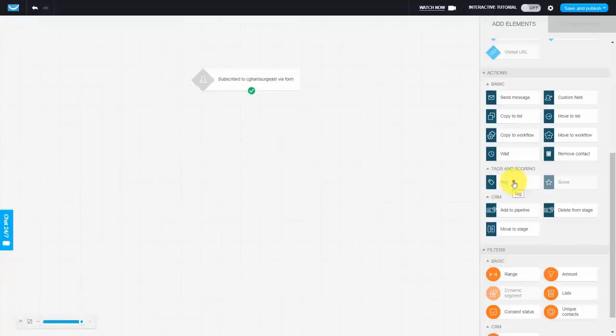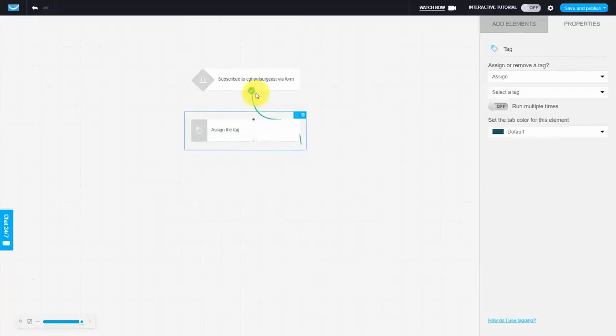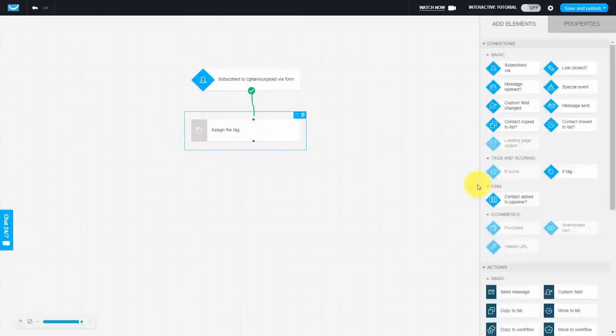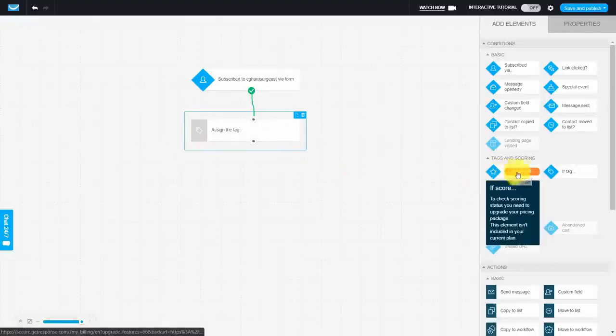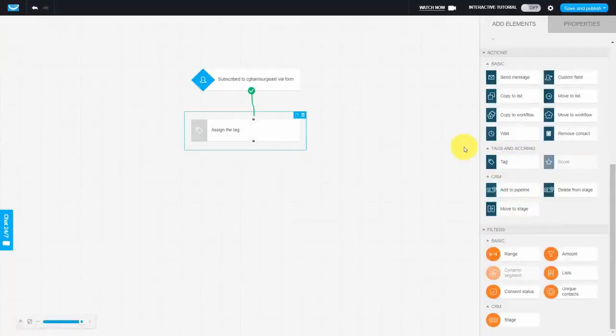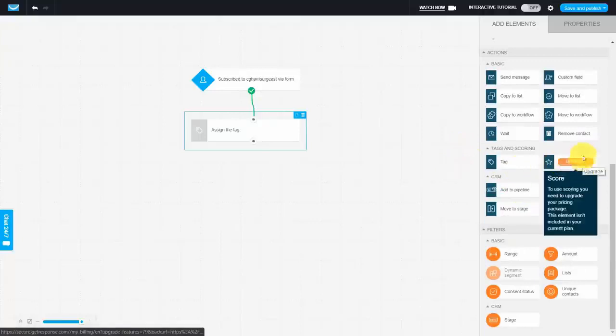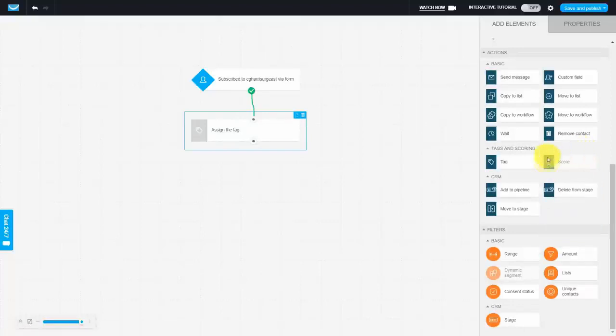And so in order to do that, all we'll need to do is to drag this area to our canvas. And then what we'll need to do is we'll need to connect that action to our condition or trigger. Of course, just like the conditions, you will need to customize the action. Now, if you want to use a scoring mechanism, you can do that. However, that will require the paid version or at least the pro version of GetResponse. Now, if you want to assign a score in addition to that, you can do that. However, that will require an upgraded account, either the pro version or at minimum, you will need to be out of the paid trial.